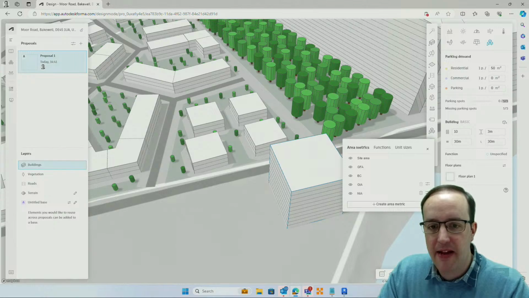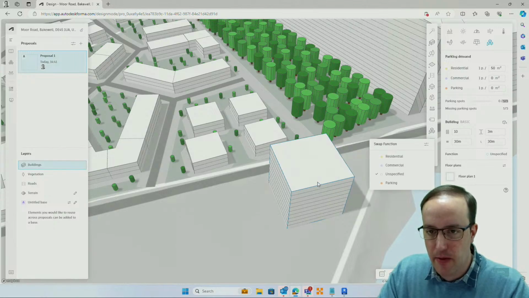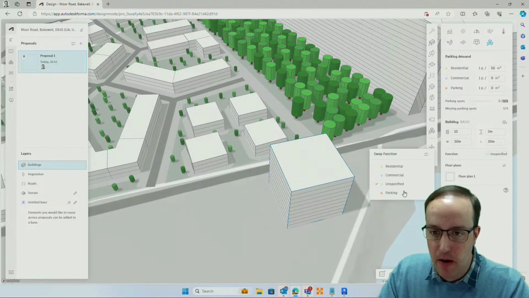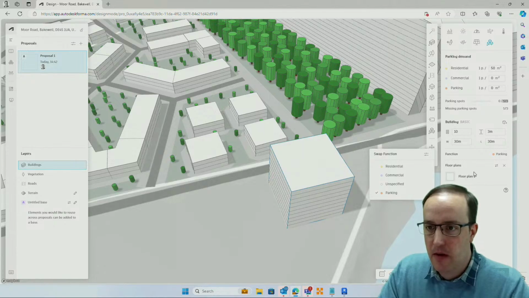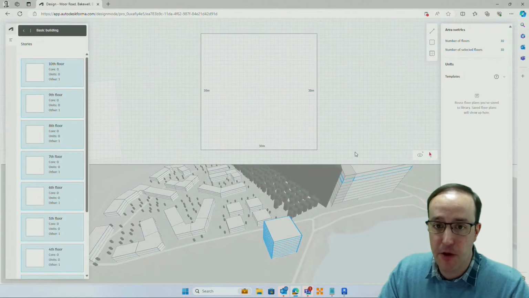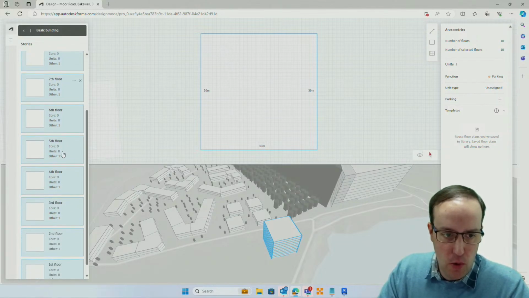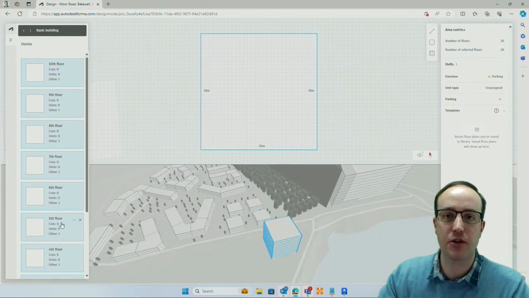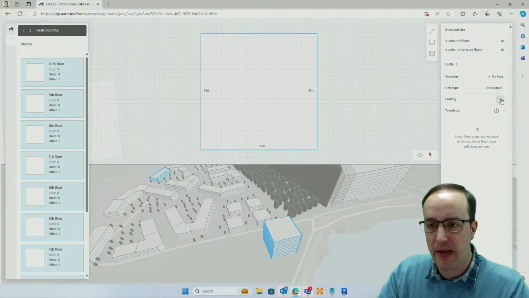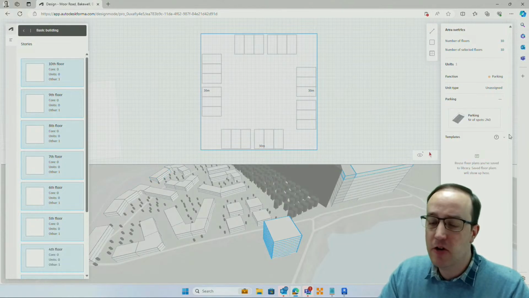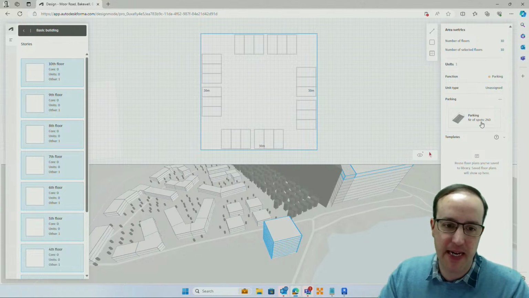From there, I'm going to select the building, make it parking, and then tell it from a function perspective that it is going to be parking. So against either one or all of the floor plans, I'm going to be lazy and choose all of them. I'm just going to press parking on over here. And it tells me that I can fit 240 spaces within that building.